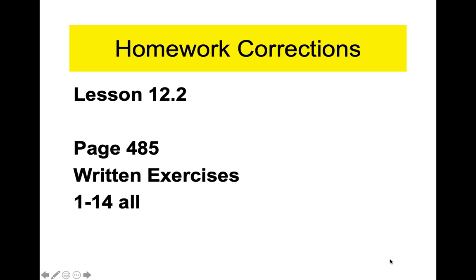Number 12, lateral area is 320, surface area or total area is 576, and volume is 512. Number 13, the lateral area is 260, surface area total area is 360, and volume is 400. Lastly, number 14, lateral area is 480, total area is 736, and the volume, it's an ugly number, but no big deal, 256 root 161 over 3. When you do the base area, divide it by 3. The base area is 256 root 161 divided by 3. 3 doesn't go into 256, so you're done.